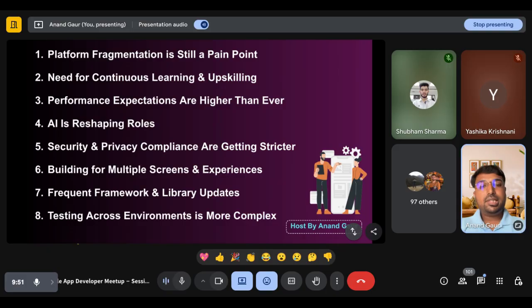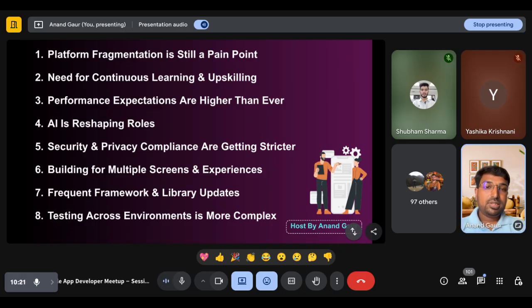Okay, and sixth is building for multiple screen experiences like mobile, tablet, wearables, cars, and TV. All users expect apps to work seamlessly across them. Like a music streaming app that is not optimized for Android Auto misses out on a huge user base, because they want hands-free controlling while driving. That will be most challenging for the multiple screens and all of these things.